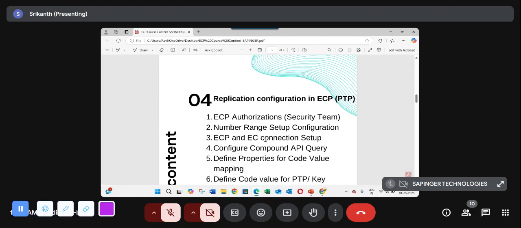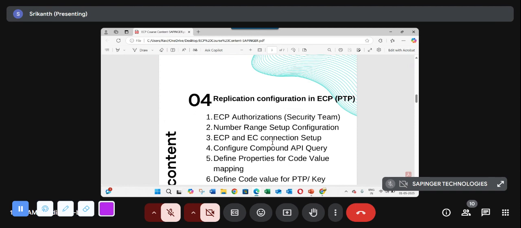So when it comes to Employee Central Payroll, it is a combination of your SAP basic configuration, your SAP payroll basic configuration, P2P point-to-point configuration, and PCC payroll control center configuration, which is equal to Employee Central Payroll. So Employee Central Payroll means SAP payroll basic configuration, P2P configuration, and PCC configuration.